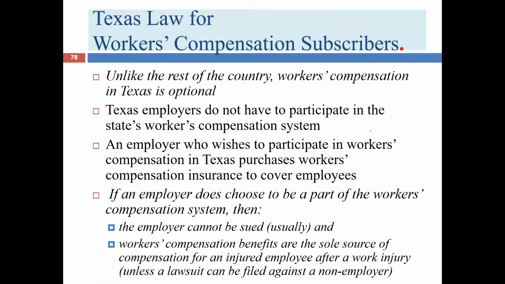So the big difference is workers' compensation coverage in Texas is optional, and it's optional at the decision of the employer. So I, the employee, don't decide whether my employer subscribes or not. The employer subscribes or doesn't, and whatever decision the employer makes is going to affect all of the employees in that facility. The idea here is that I can, if I'm the employee, decide which place I'm going to work for based upon whether it's a subscriber or not.